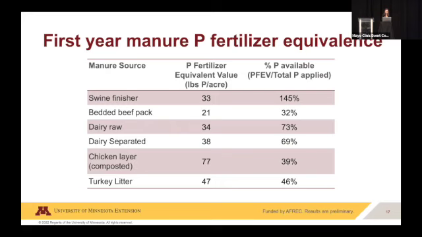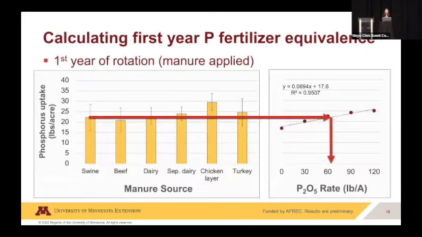What was interesting, and I'm going to back up here and show you these slides again, is that notice most of our phosphorus peaked out around 25 pounds of phosphorus per acre. And this is where we added 120 pounds of phosphorus. So we were getting more than sufficiency with a lot of these manure types. The one that was maybe not quite as sufficient was the beef manure. And we had talked about how the yields were a little bit lower with that, so they probably just didn't take up as much phosphorus.